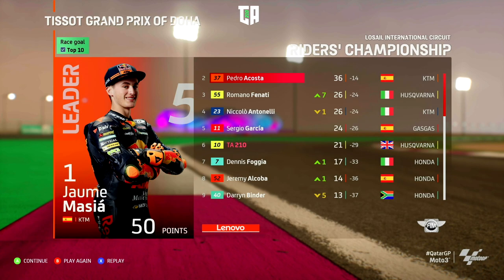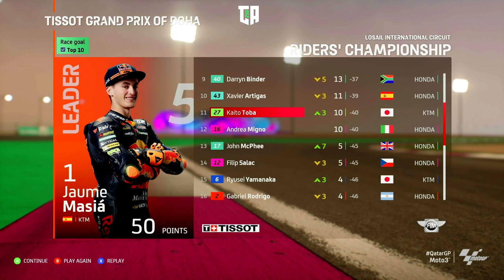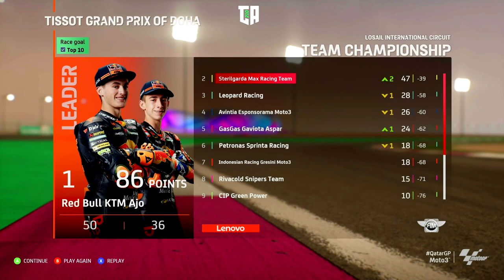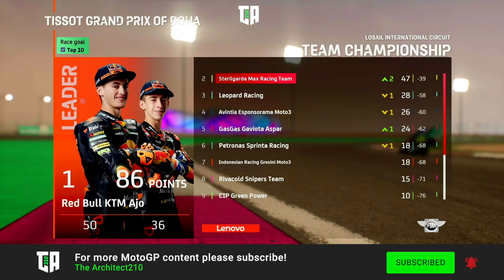So, got some work to do, chaps. We've got some work to do. Who else is down here? Where's our other teammate? Fernandez. He's moved up one place, but he's right at the back. He's not doing great. Okay. Well, the team championship, so we've moved up two spots in team championships with Fenati's superb second place. Got some additional points there, but the KTM team are still leading there.